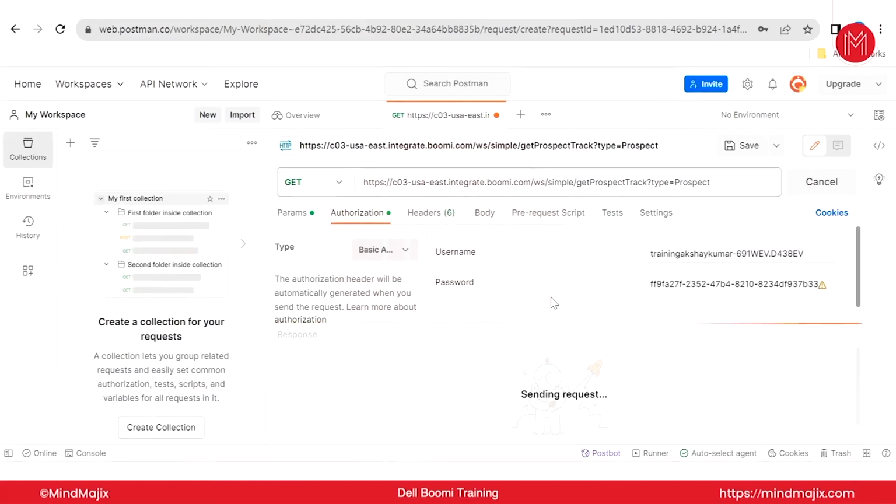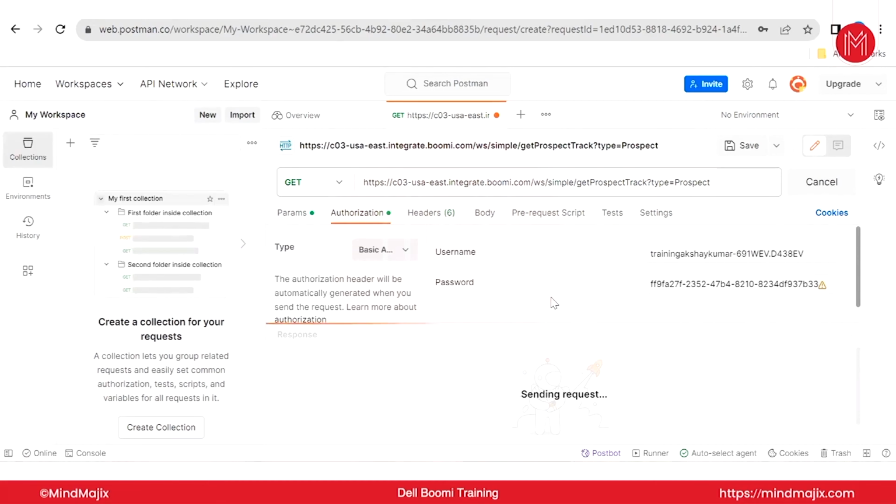See, my account is allowing me. Sometimes, if your account is SSO, you cannot create API or expose those APIs from Postman. Not sure if my account is SSO or direct login. So far, I'm using direct login. Let's see.